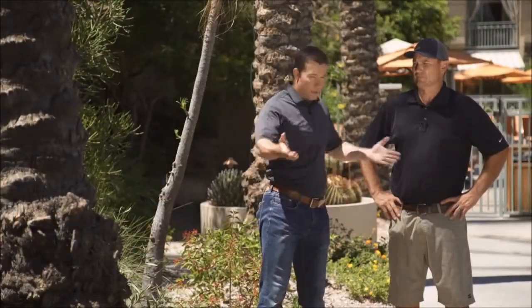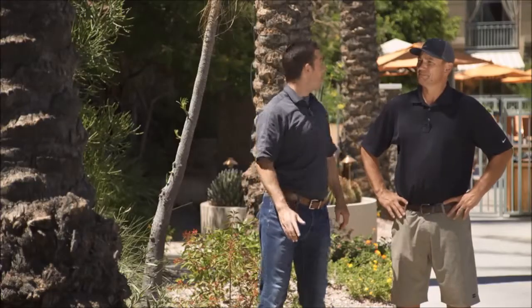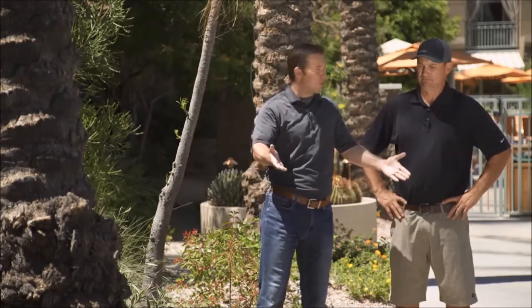So tell me, Chris, a little bit about this area that we're lighting now. This area is actually the courtyard of the hotel. It's kind of the center meeting place, and we've got palm trees lining both sides of the grass area. Yeah, you do. There's how many? 23 total palms. Wow, okay, great. So in an area as high traffic as this courtyard, how do you decide to light this area? We took a couple things into consideration. We wanted to bring out the aesthetic beauty of the palms. That was number one, and number two, we wanted to make sure it was safe to travel through here at night.